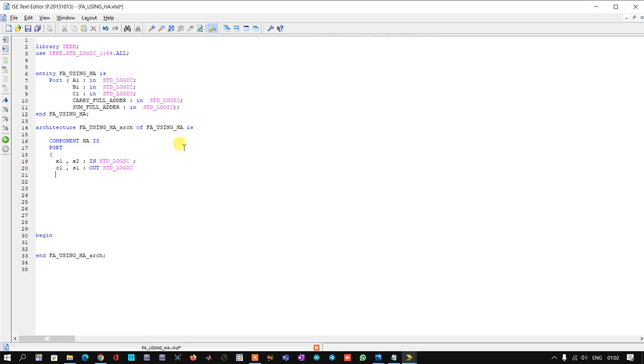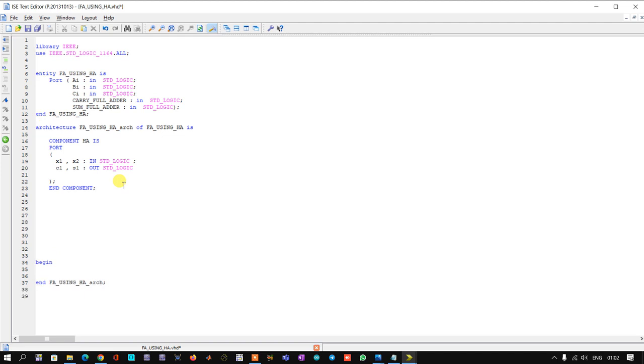Because this is the last signal declaration, do not put a semicolon, close parenthesis semicolon. Instead of writing end component name, we have to write here end component. In entity declaration we write end space entity name semicolon, but here we write end space component. So from line number 16 to 23 we have created the component called HA.